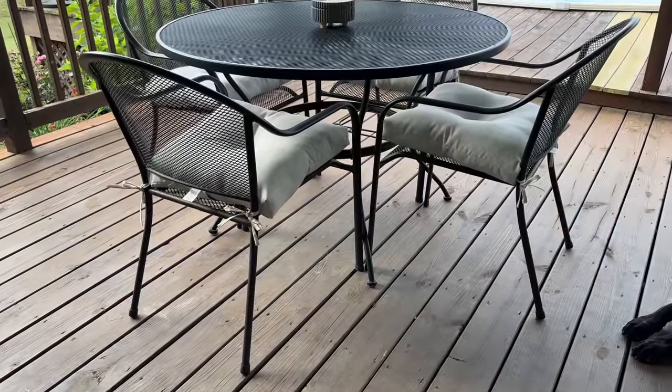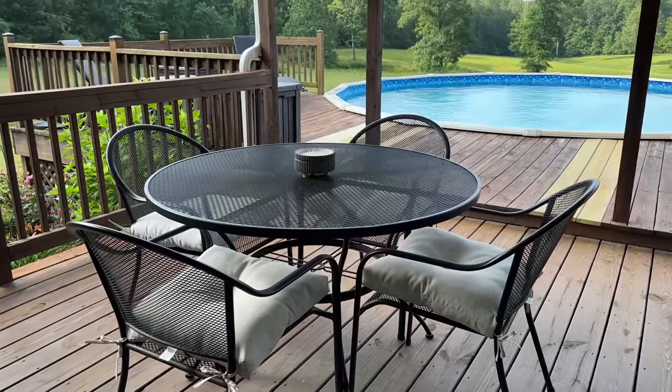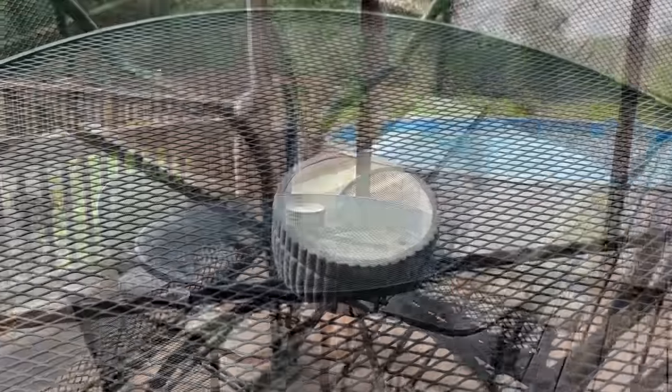Okay, I think I really like these. I was a little iffy if they were going to be the right size for these chairs, but it was such a great deal. I wanted to make them work, and they are so comfortable. They're very plush, very comfy.